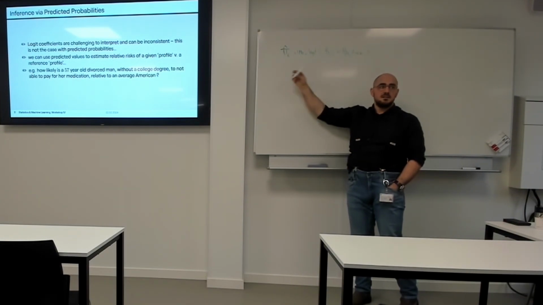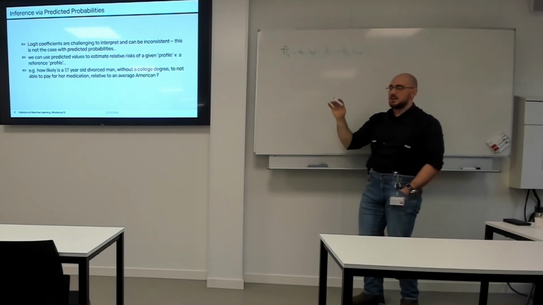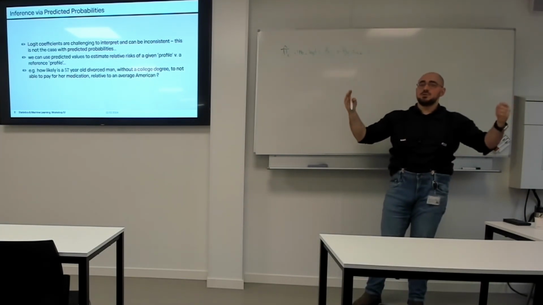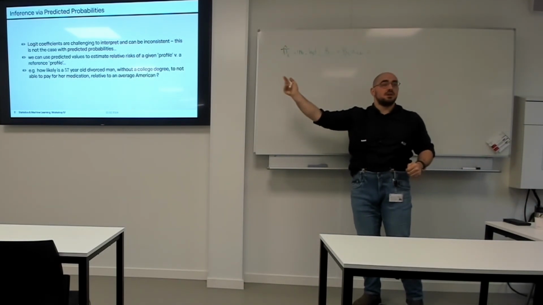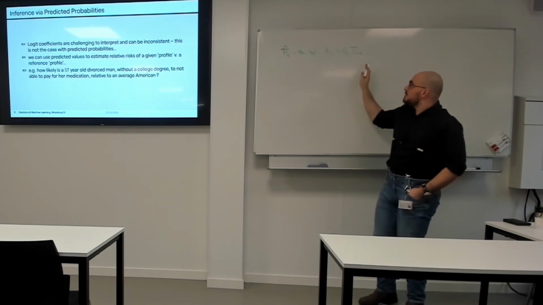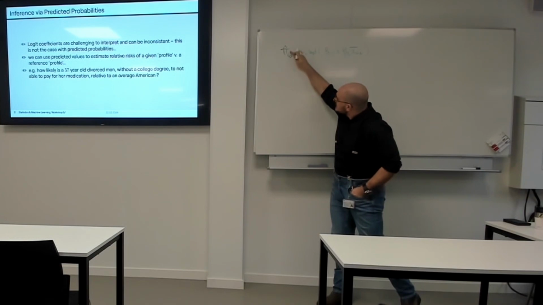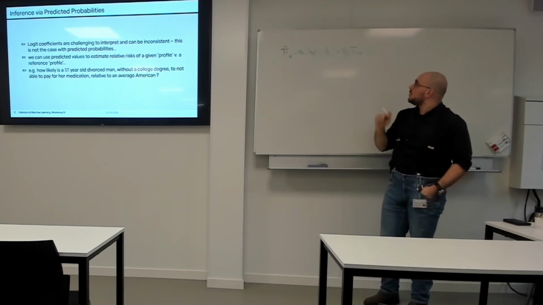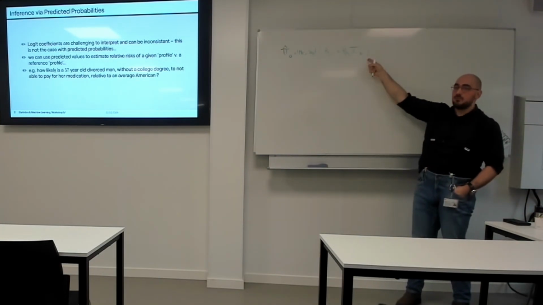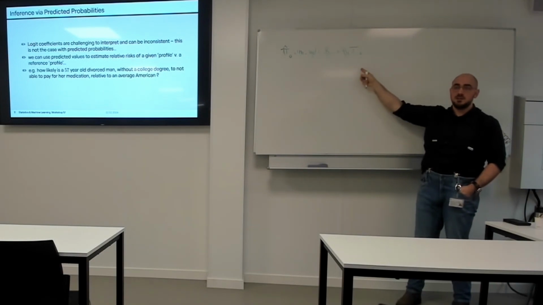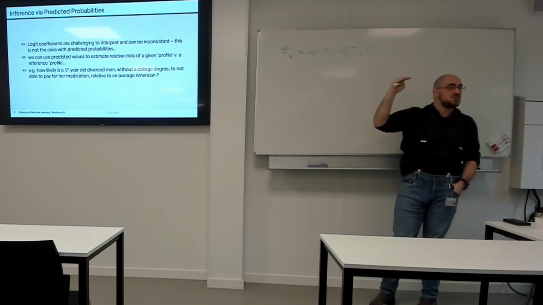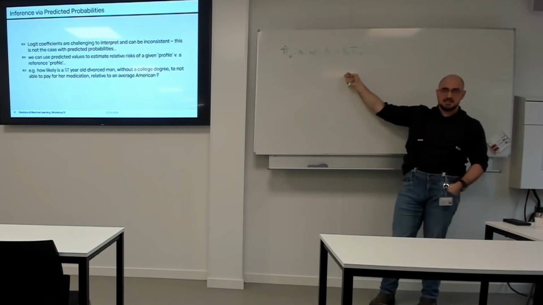Yes? Okay. What I can do is I can make up a reference individual. So I can say, let's take the average American, okay? And so somebody with an average level of education. And then I can make a prediction for the average American in terms of his probability of voting for Trump. The bar above means the average, okay? So I just took the average of the variable college education, right? And I'm now making a prediction for the probability of the averagely educated individual in America. Does that make sense?